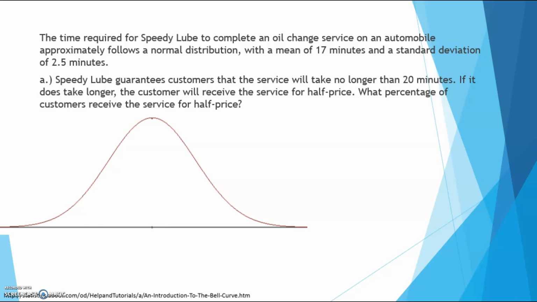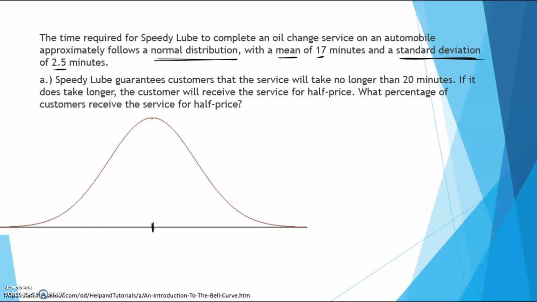Okay, the time required for SpeedyLube to complete an oil change service on an automobile approximately follows a normal distribution with a mean of 17 and a standard deviation of 2.5. SpeedyLube guarantees customers that the service will take no longer than 20 minutes. If it does take longer than 20 minutes, the customer will receive the service for half price. What percentage of customers receive the service for half price?